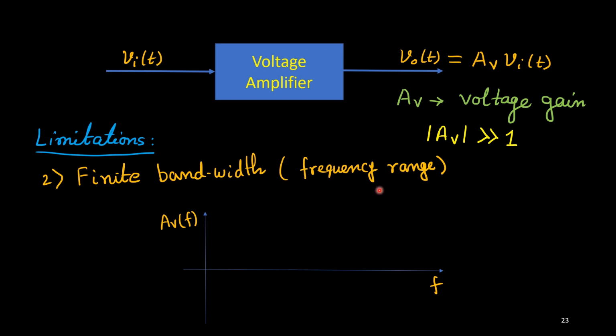That is with respect to frequency range. Do you think that any signal Vi could be applied and we can get an amplified version at the output end? Any frequency of signal, 1 kHz, 1 MHz, 1 GHz, anything could be applied? It is not true always. A practical voltage amplifier will have certain limitations. It can amplify properly only a band of frequency. If it is out of that band, then its amplification factor will reduce.